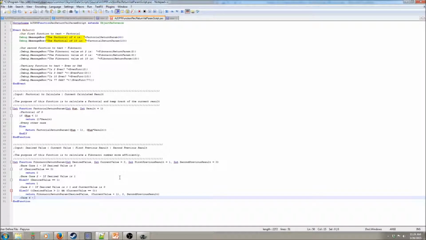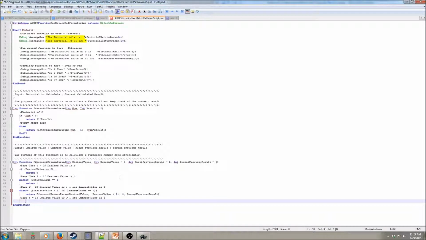Case 4, if desired value is greater than 1 and current value is 1, so desired value is greater than 1, and we're going to have the current value is equal to 1.